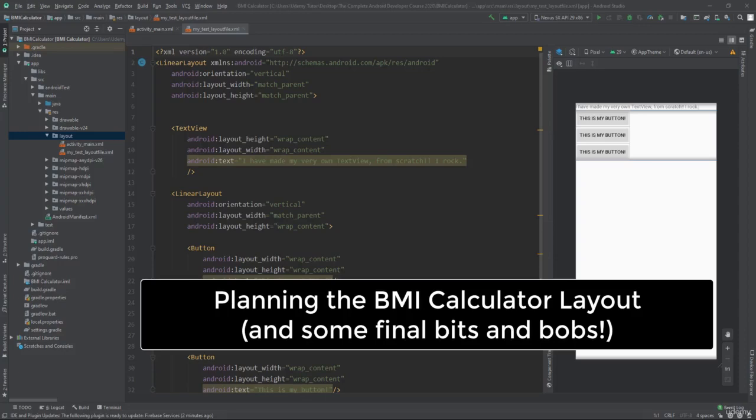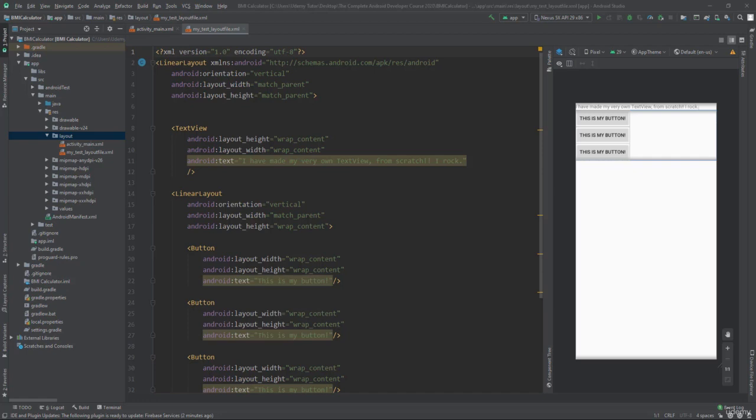Okay, so we understand XML and layout files and what they all are, and we know the syntax of writing XML, and we've actually been able to create some layout files or layout elements from scratch. So we are fully equipped now to just get started with building the layout for our BMI calculator. But not only that, as you're going through this tutorial, you should have a good understanding of what it is you're typing and why.